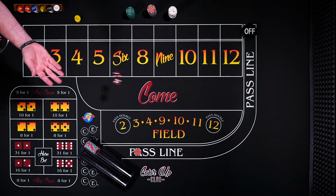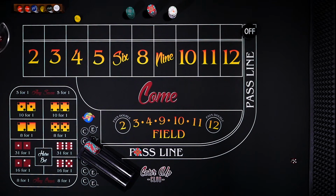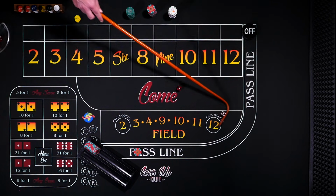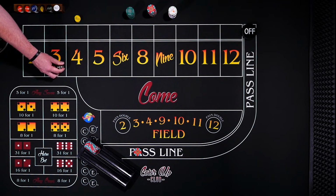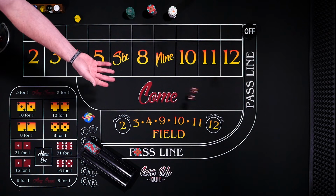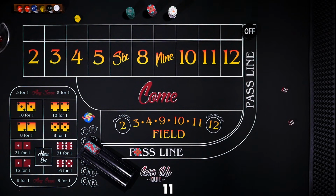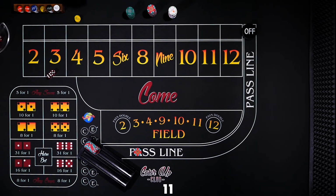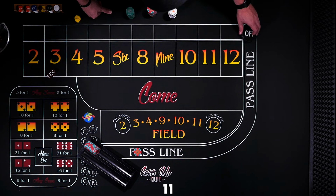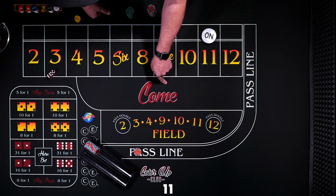All right, here we go, coming out. Not off to a great start as my dice rolled off the table. But you don't have to worry about superstition because the craps number, what's the likelihood of it showing up now? We want a 7 to roll on the come out. So there, yo 11. Normally that would be a frontline winner for your pass line. It's no longer a winner. What happens now? Your point is now an 11.